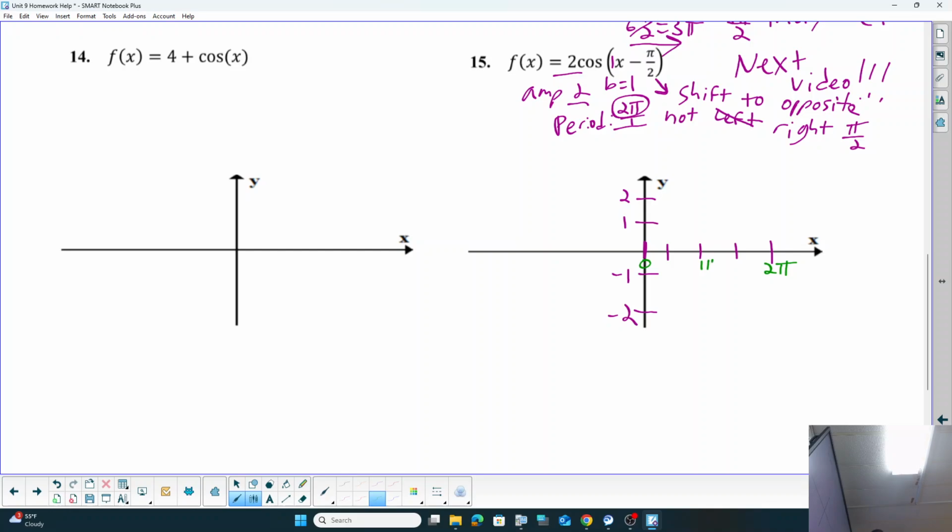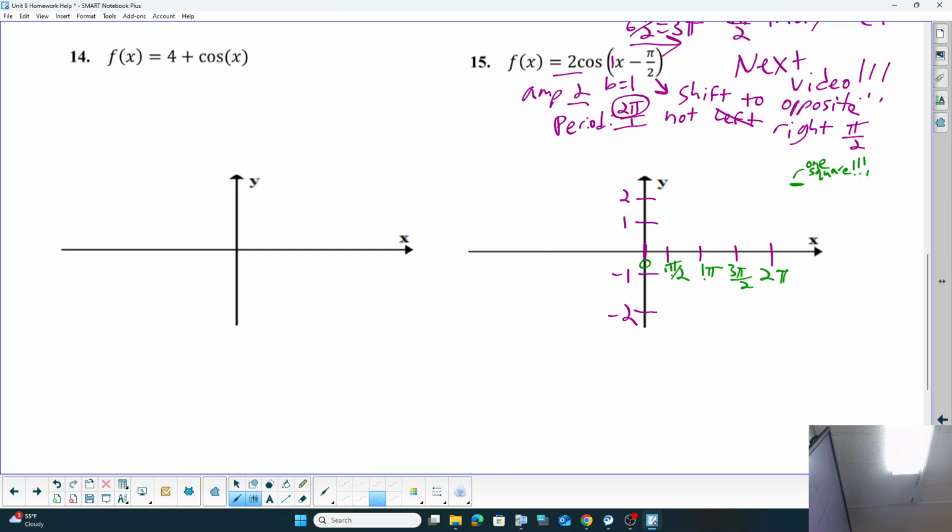We cut 2 pi in half, we get 1 pi. We cut 1 pi in half, and we get 1 pi over 2. That is the distance right there, right? That's 1 square when you're doing the shifting part. So again, 2 pi, 1 pi, or just pi, and then pi over 2. So 1 pi over 2, 2 pi over 2, 3 pi over 2.